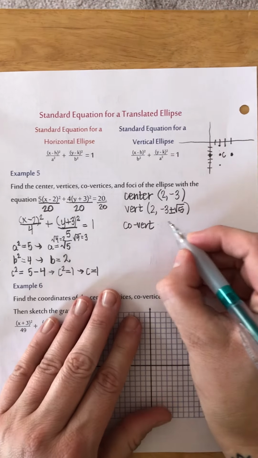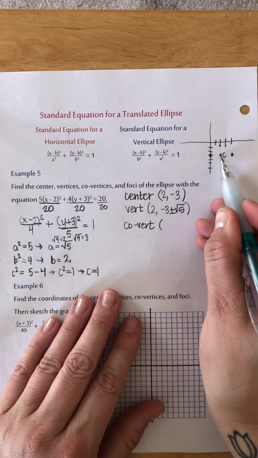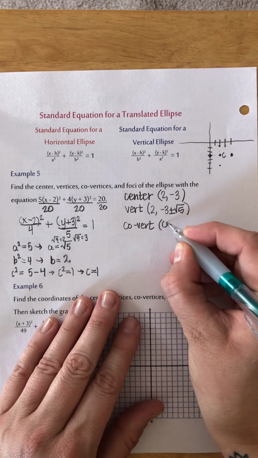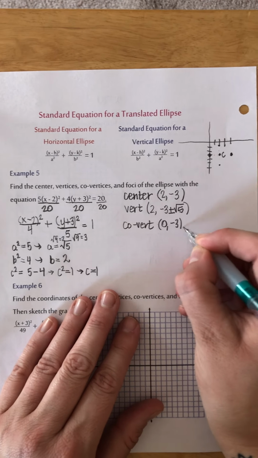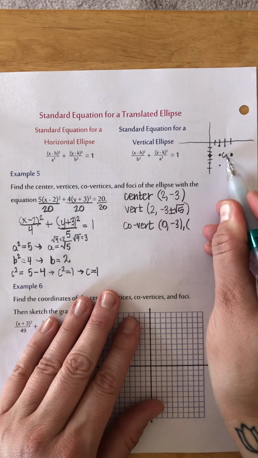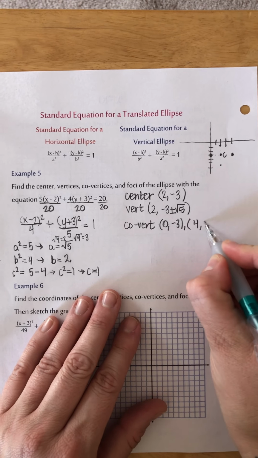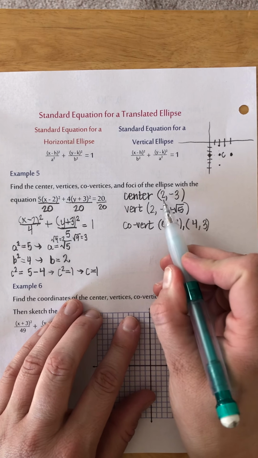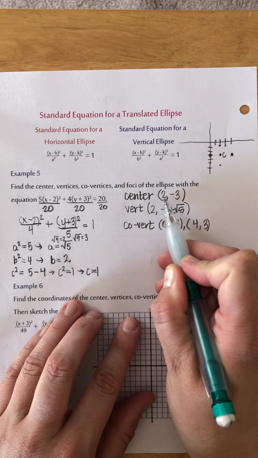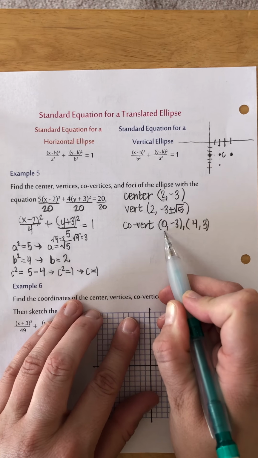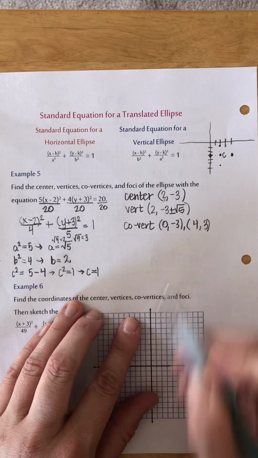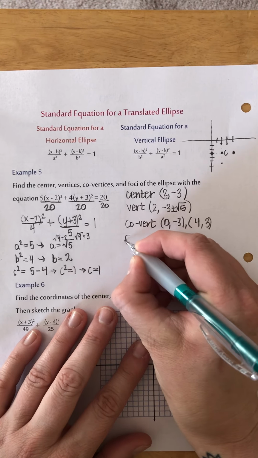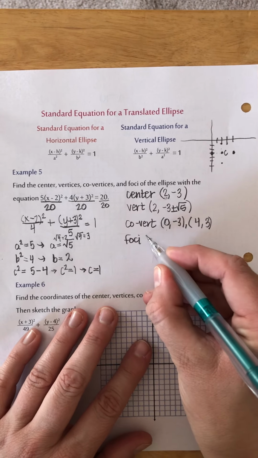Now, because this is a whole number, we can actually figure out what that is. If I went over to the left 2 spaces, I now am at 0, -3. And if I go over to the right 2 spaces, I'm now at 4, 3. So look what happened. Because we moved to the left and to the right, we were taking the x coordinate of the center and we subtracted 2 and then we added 2 because we went left and right, and that changes your x coordinates.